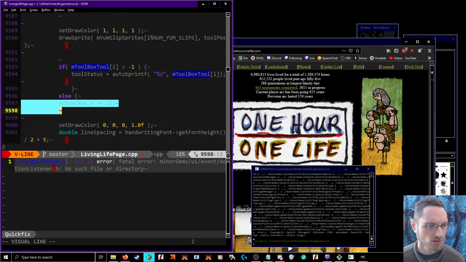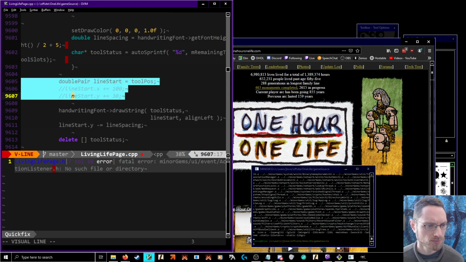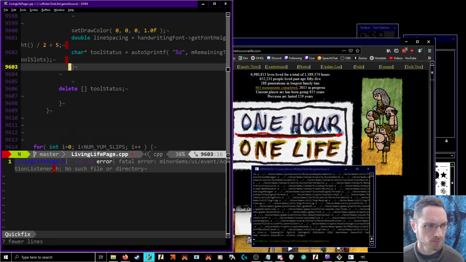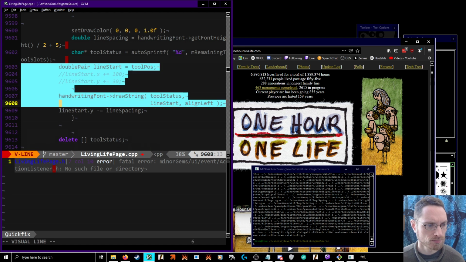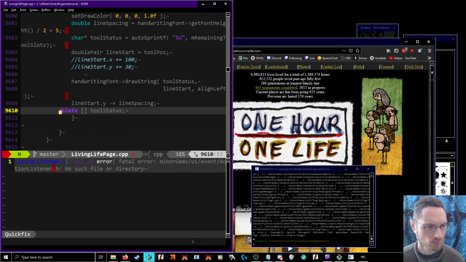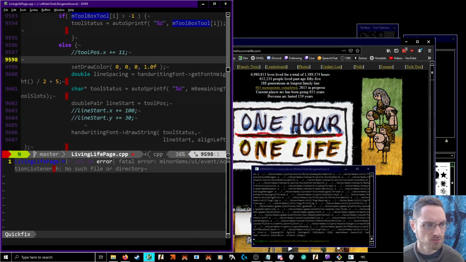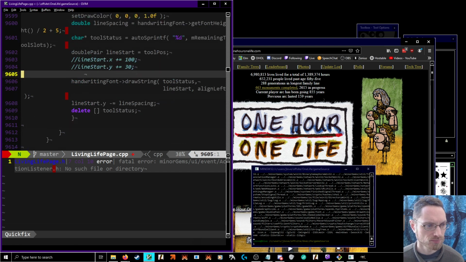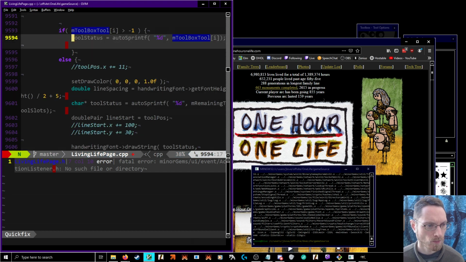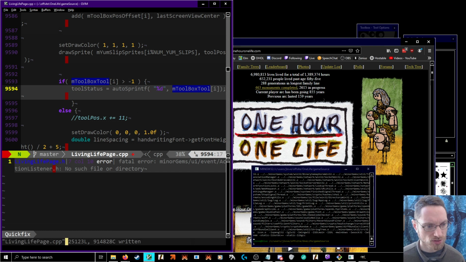All this is going to kind of go down here. This is that. And I probably need some more position adjustments. And what I want to do is figure out how to draw an object.